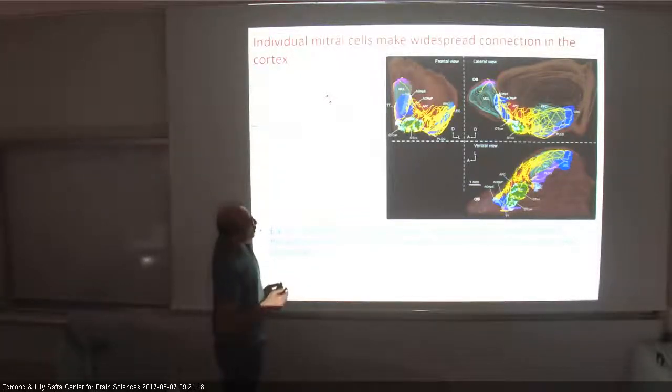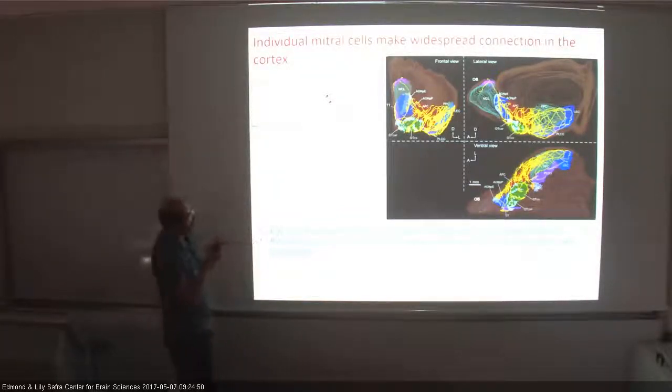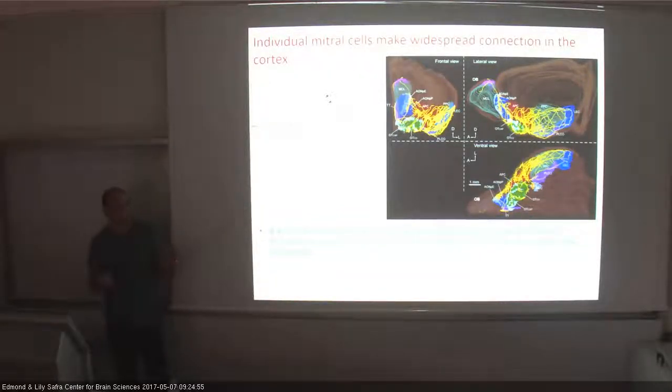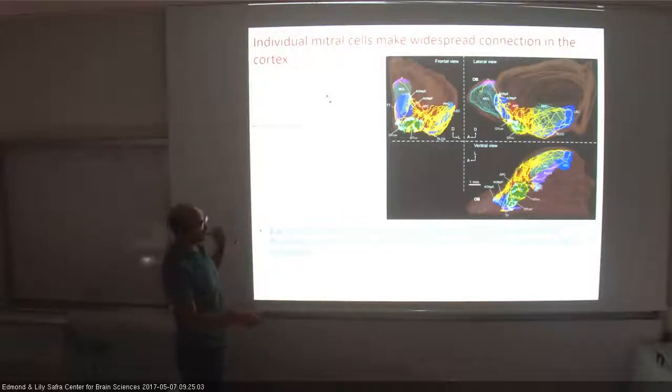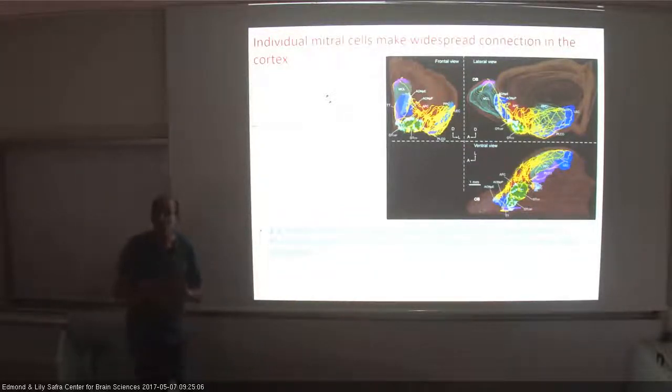Now, the numbers: for a given mitral cell, it's written here that about tens of thousands of pyramidal cells may receive information from one mitral cell. And a given pyramidal neuron in the cortex may receive information from about 100 or so different mitral cells. So it's a large number, and it can be a substrate for being sensitive to what? What can a given pyramidal cell be sensitive to? Yes, to combinations of odorants.